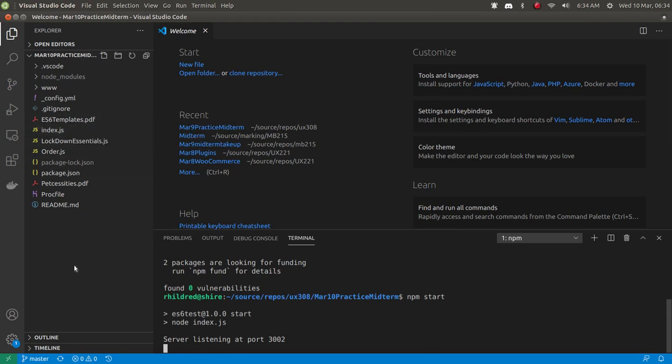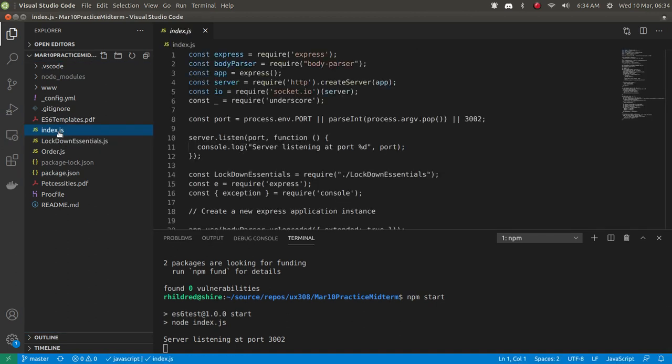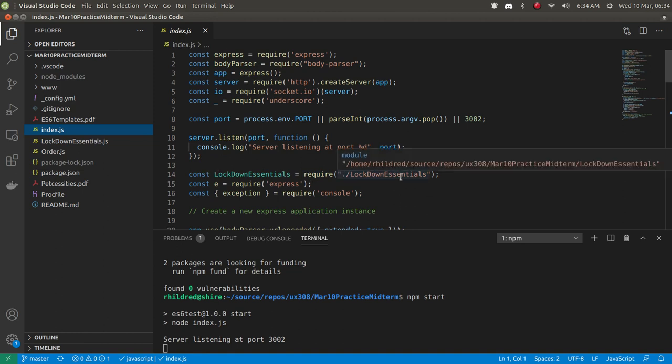So the first thing you'll see when we look at the code is that my file isn't about Shawarma anymore. It's lockdownessentials.js. So I had to start here and make some changes for Lockdown Essentials. I called it Lockdown Essentials because you might want to have another topic other than a pet store. So this was the first thing I did, I made a require here be a bit different.